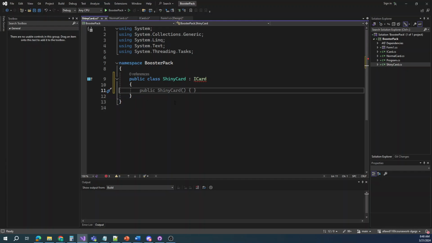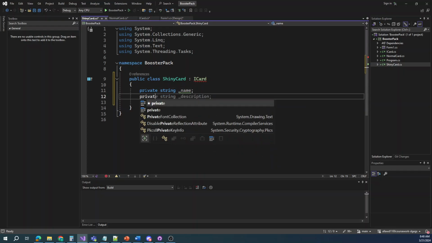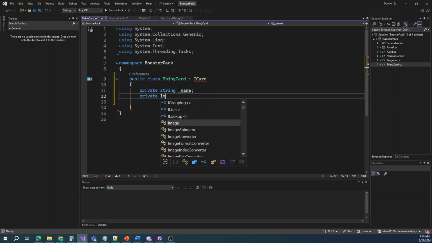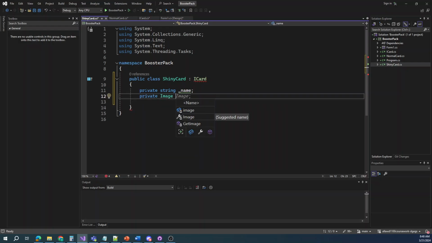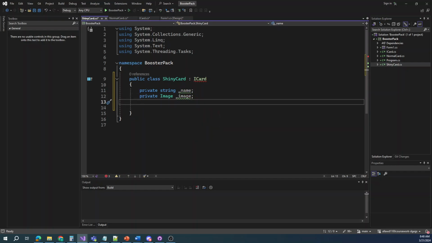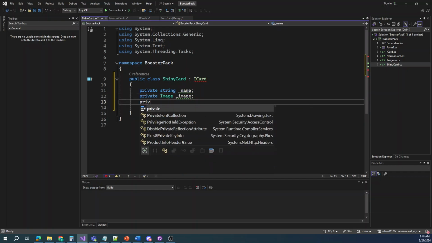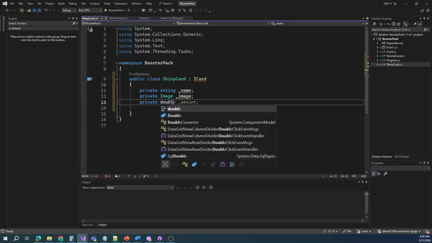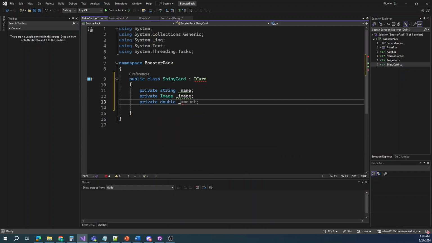So we'll do private string underscore name. Private image underscore image. Private double value.